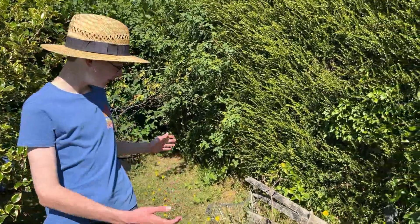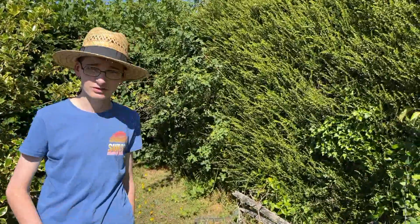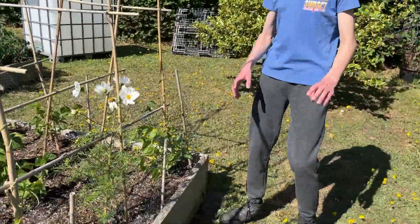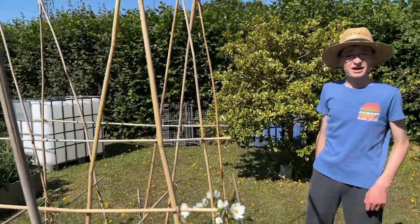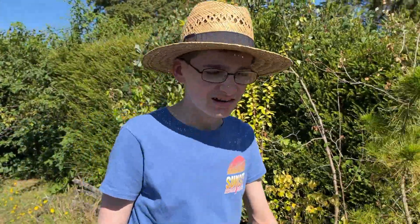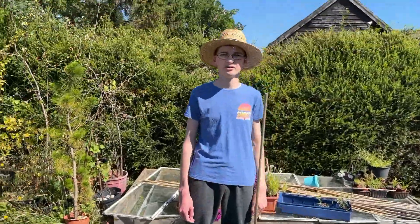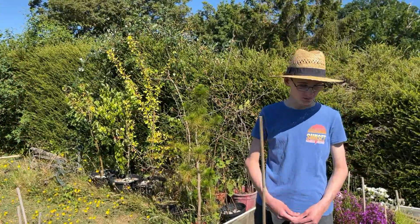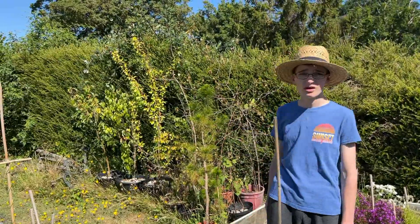Our first challenge for this job is getting the bench back to the workshop. To get it out you probably need to lift it onto something, and we have a couple of challenges getting to it. We've got a couple of raised beds here — my mum and sister are growing bamboo but there are some weeds growing up around it. And in this other one that's in the way, they've got cabbages. Not fully sure why you would ever want to grow cabbages — it's usually the stuff you try and leave on your plate.